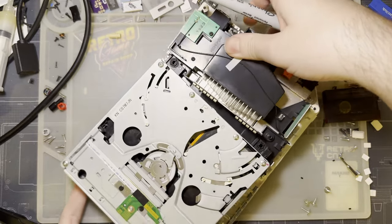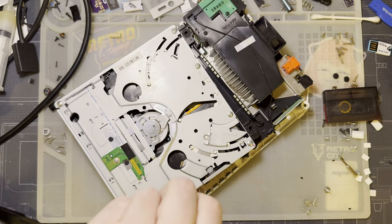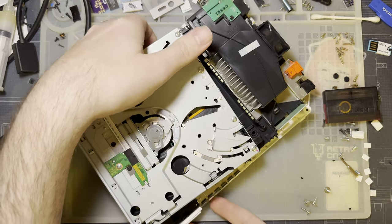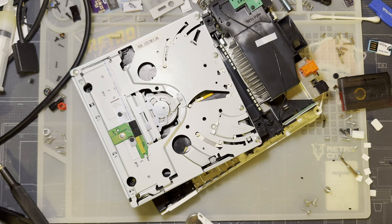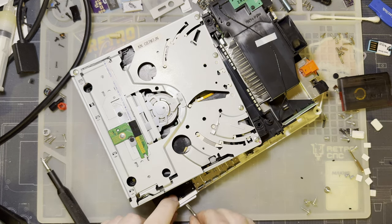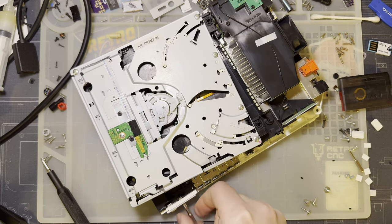Quick interjection. I just removed the 4 screws for the disk drive. I'm reinstalling that screw that I left out, and now I need to reinstall this screw boss for this thing. And I don't actually have to remove that. You just slip it in, just like that. And then you can screw the battery door back in. How about that? How neat is that? How cool. It just works.